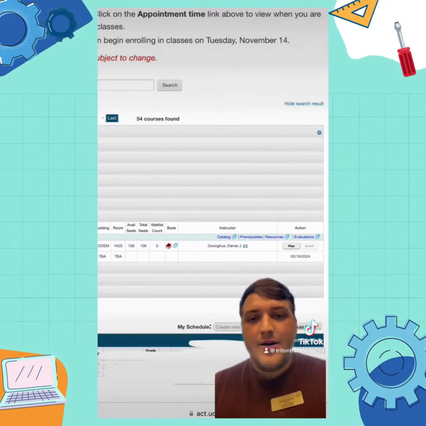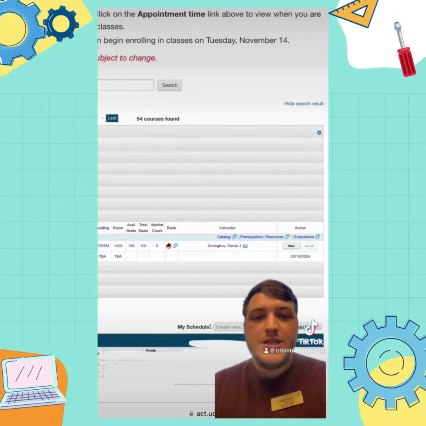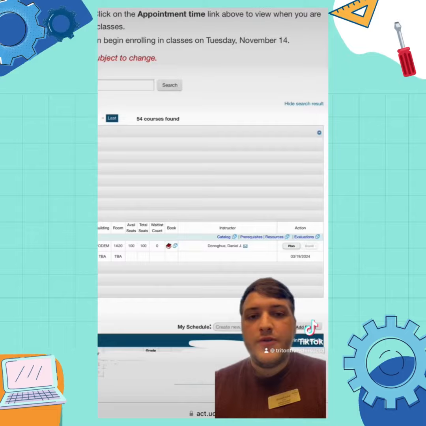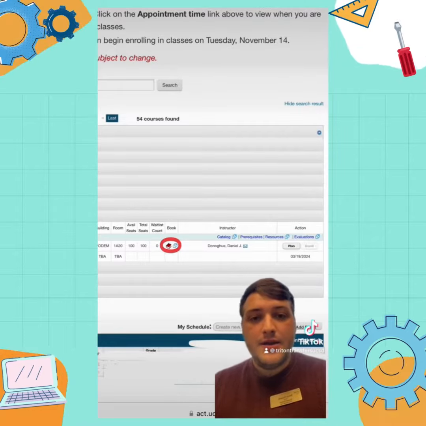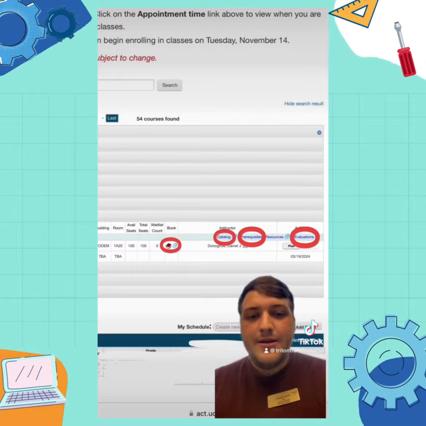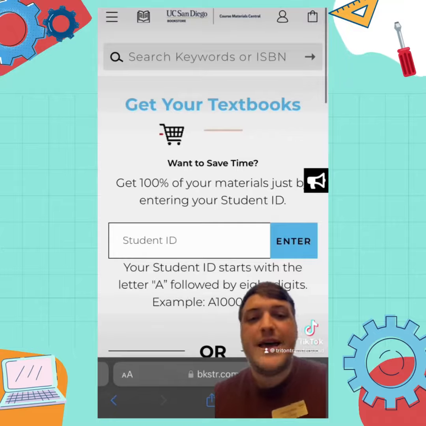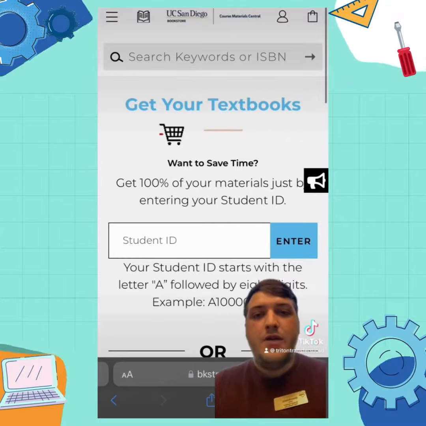On the screen right now, I have the description for Chem 151, Molecules That Change the World. In this video, we'll go over 4 subcategories: the book, the catalog tab, the prerequisites tab, and the evaluations tab. First, let's look at the book tab. This is the screen that will pop up once you click the book tab on WebReg.